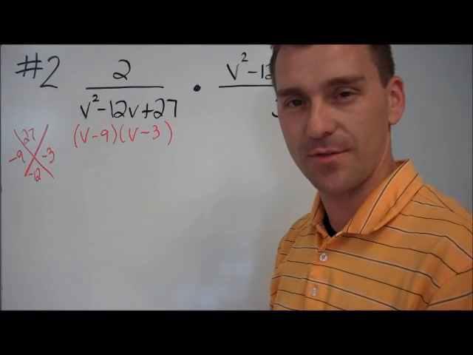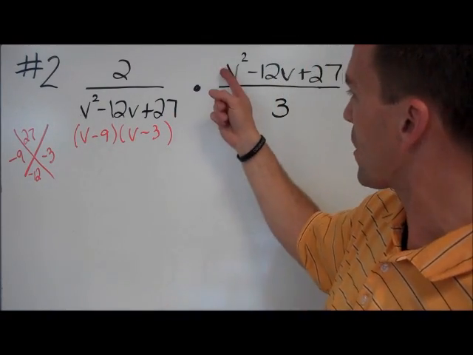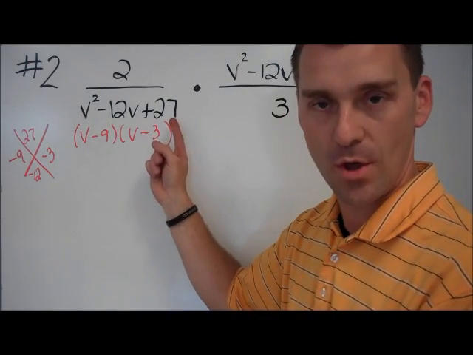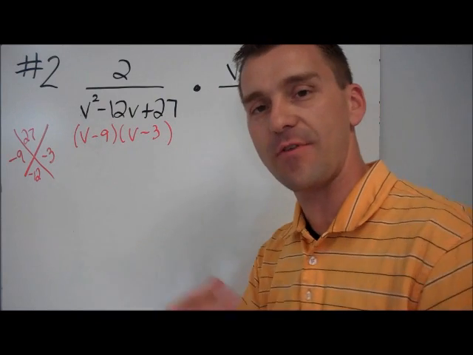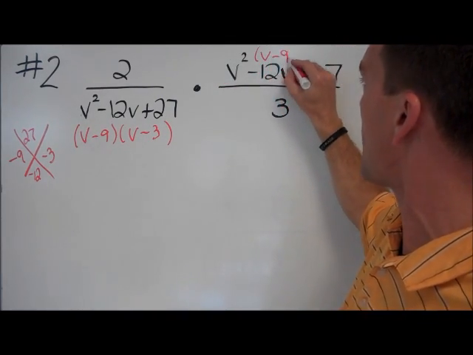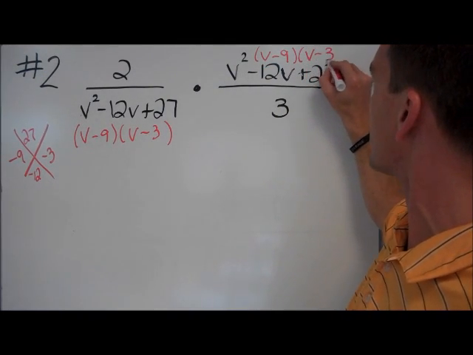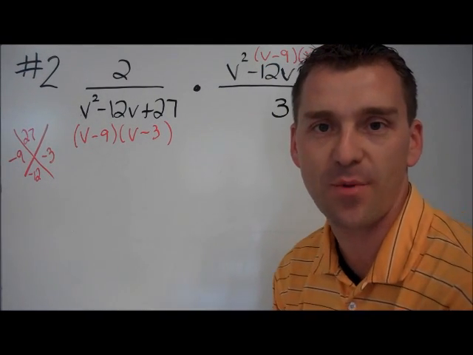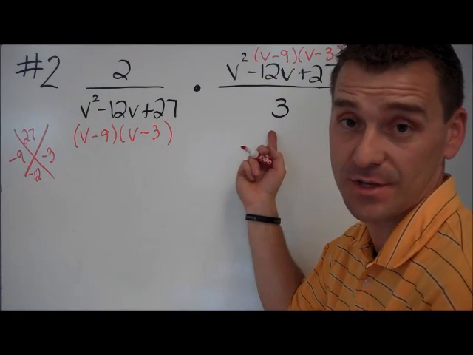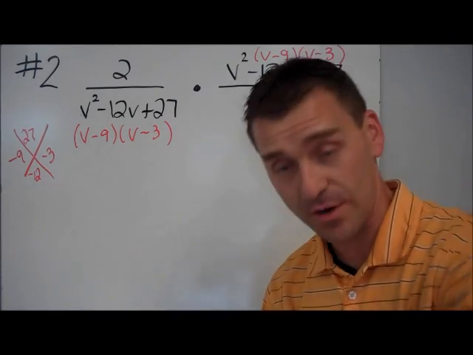Take a look at this. You might have already noticed it. The one in the top right, that trinomial, is actually the same as this one. So you can go through the Xbox method again and factor it if you want, but really it's the same thing. It's going to be V minus 9 and V minus 3. So that's factored as much as possible. Lovely. Bottom right, there's nothing you can do with that 3. It is as is. So let's move on to step number 4.